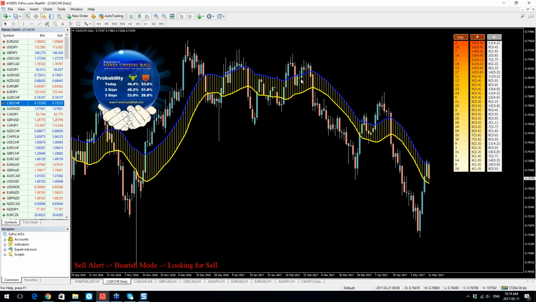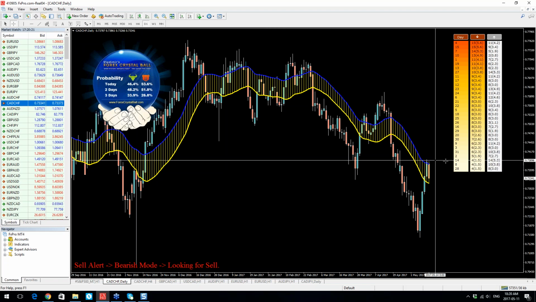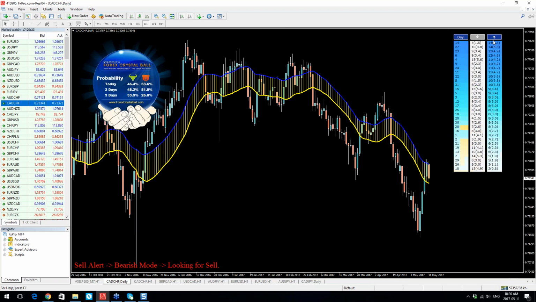For example, let's take the same cat franc. I've been talking about that pair many times in the past in my forecasts and also in the blog with crystal ball. That was an amazing place looking for buys here. Okay. Now we are waiting for a buy signal moon, right? But we actually can also trade without it.